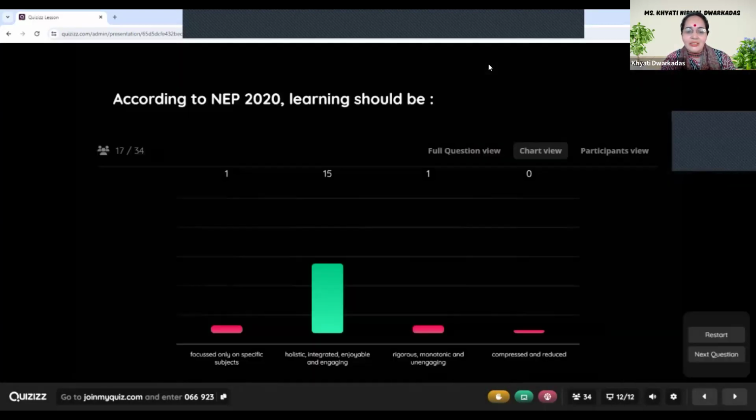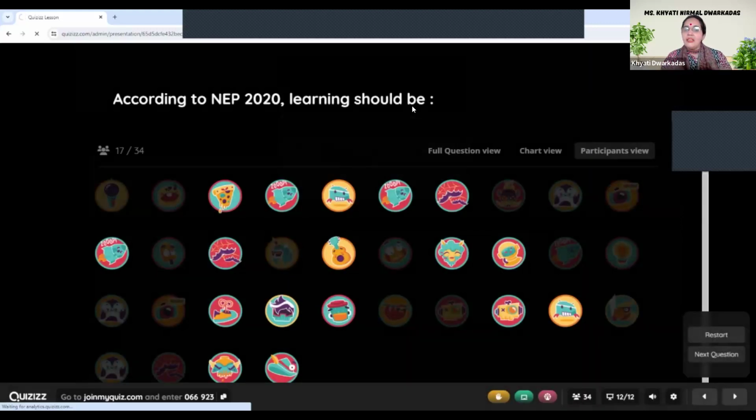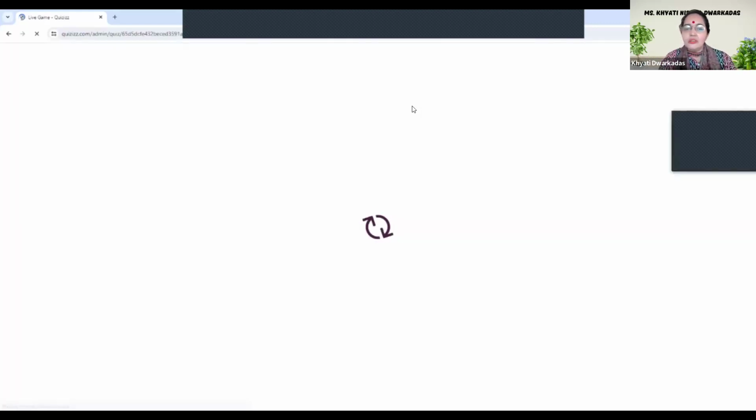6470 is the highest. And 15 people for a change got this question correct. Congratulations. Out of the 34 who participated. So I am now going to end the quiz. And when I end the quiz as a teacher, what do I see? An immediate feedback. The students have already got a feedback of what they were answering. I am also getting a feedback of what my students have done.